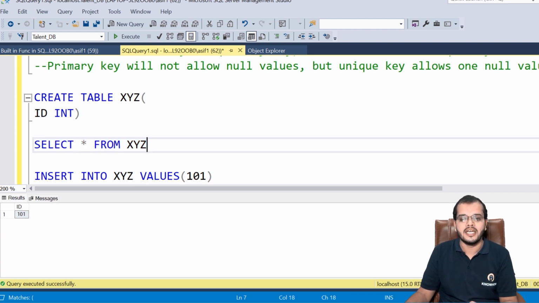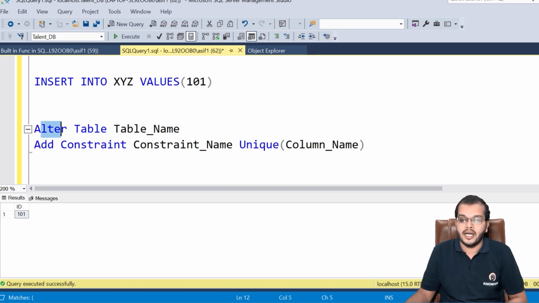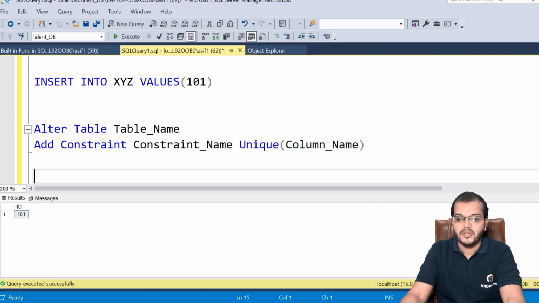So alter table name, then we are adding a constraint. What is the constraint name? With the unique constraint, and the column name we have to give. So let's work on it. Alter table.